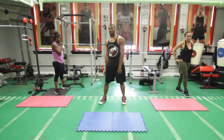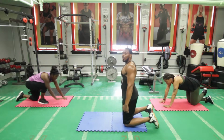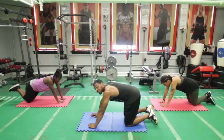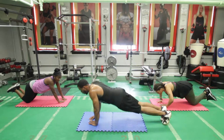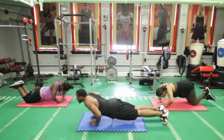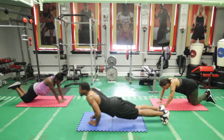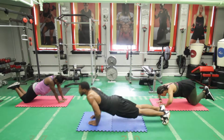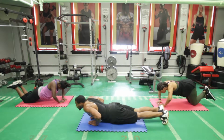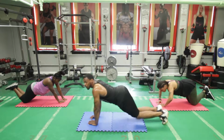Next push-ups, diamonds. As you can see, the ladies are doing beginner push-ups. We don't call them women push-ups anymore because I know women that can do more push-ups than me.